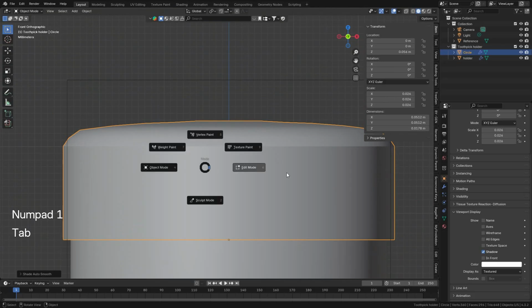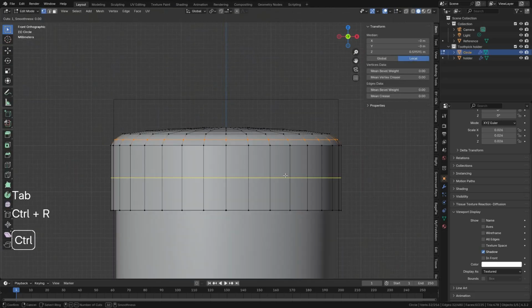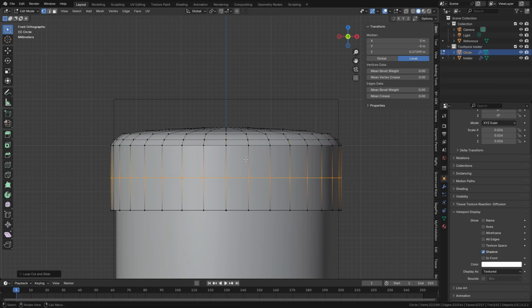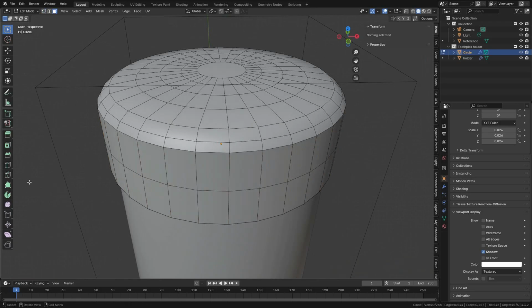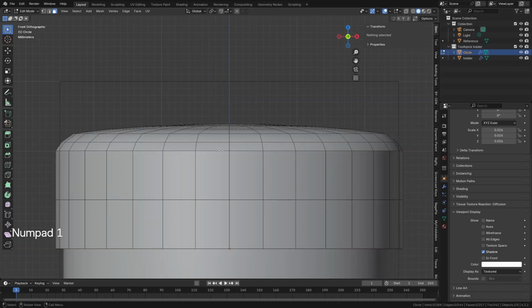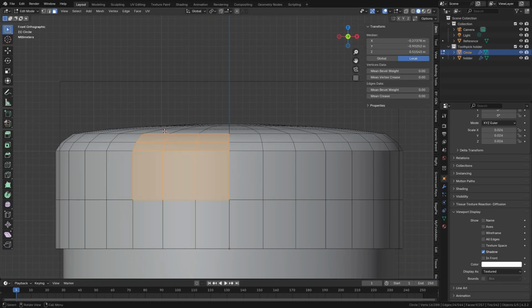So for that, go back to edit mode. Make sure you put your loop cut here. Make sure face select mode is on. Then we select, I want to be sure of the faces we select. I think this amount of faces, no, we just go a bit high.